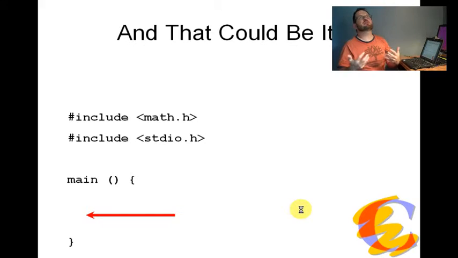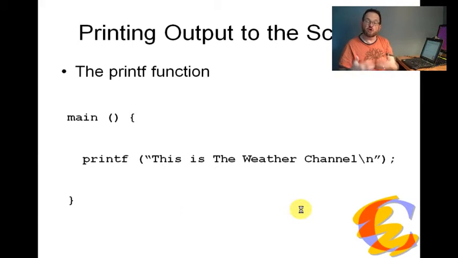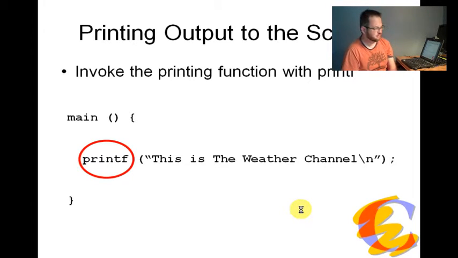So, clearly, one of the things any program we're going to write is going to need to be able to do is to write something onto the screen. How do you just get it to put text onto the screen? And the basic command that does that in C is printf. Printf is, strictly speaking, a function, and we're going to learn more about functions in a couple lectures, but printf is a function. And you can see here is an example of it where all my program is going to do is it's going to print the words, "This is the Weather Channel," for whatever reason, that's just what I put on my slides here. It's just going to print those words onto the screen.